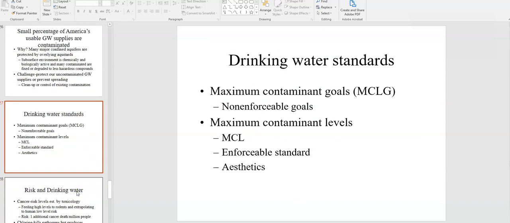Thanks. We're going to talk a little bit about laws here. So some of the things I've already mentioned is MCL, maximum contaminant level. And then we also have maximum contaminant level goals. So we have goals because we can never get to zero. And that's another misconception that people have, is that when they have their drinking water, they want nothing in it. But in actuality, if you drink distilled water, it's bad for you.